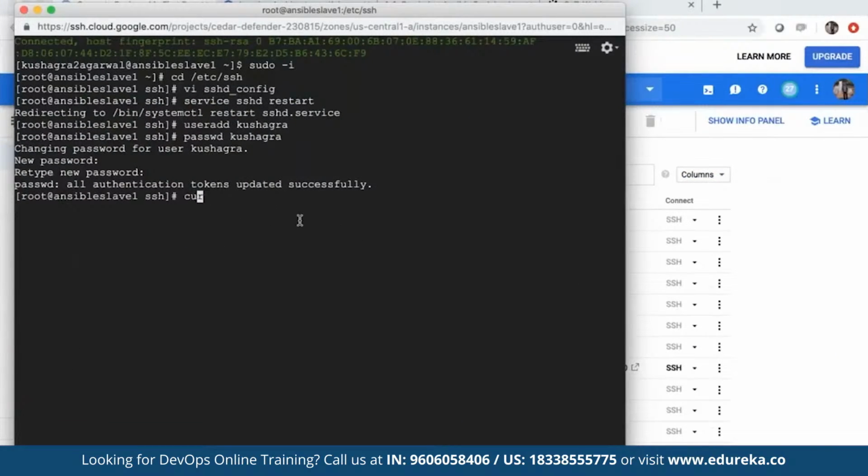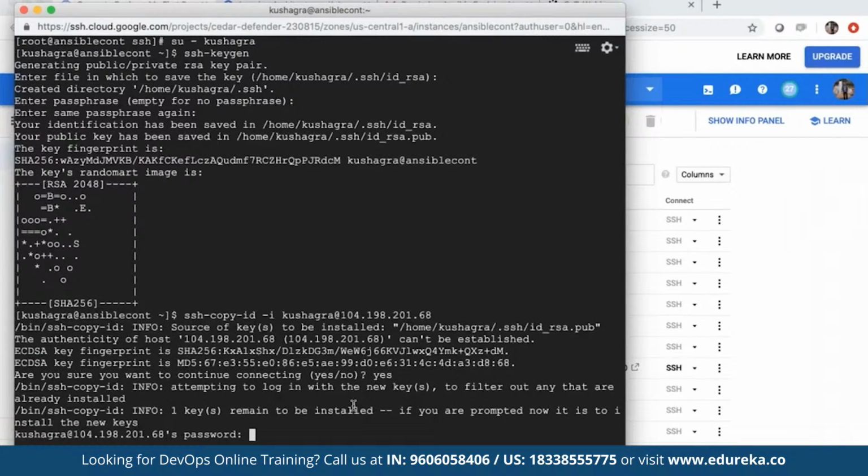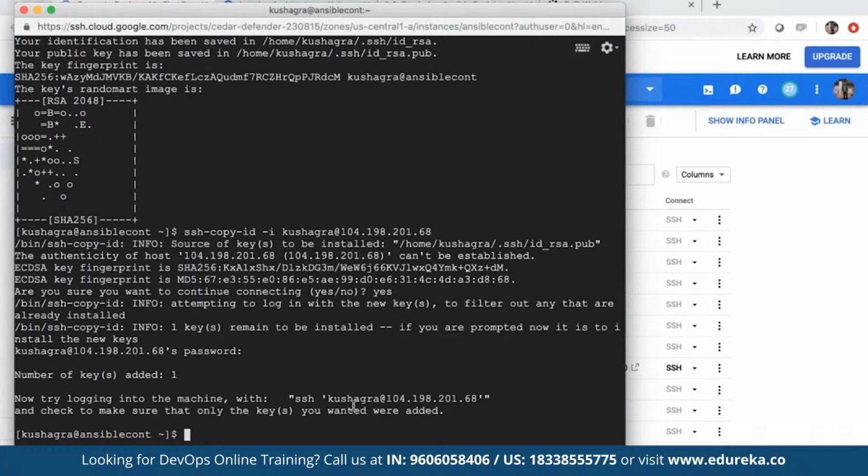So curl ifconfig.co. This is my slave node public IP address. Okay. So last, do you want to continue? Say yes. You have to give the password of the CDL user which you gave in the slave node. Okay. So I'm going to type it here. Now you see a trust got established between your master server and the slave node. So you can write a shell script for that.